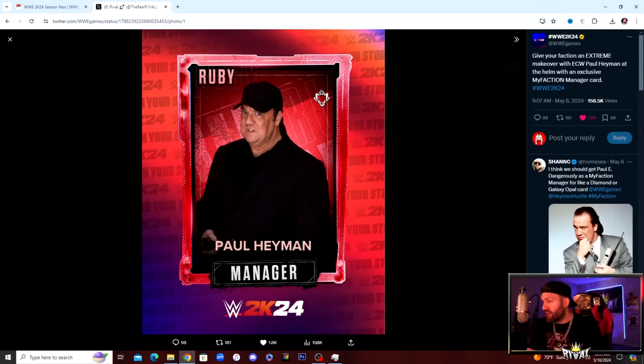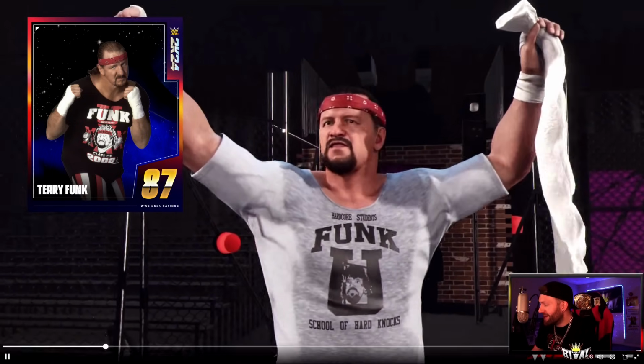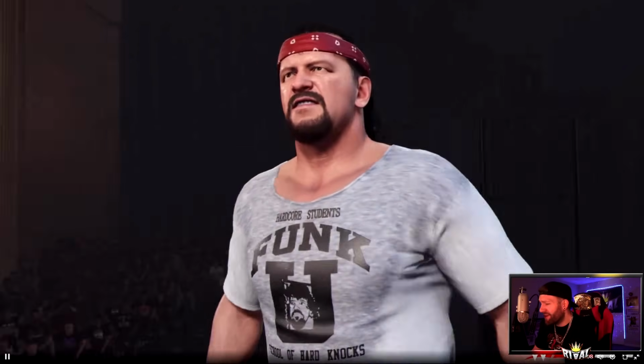Also in the DLC, guys, showing here a manager card for an ECW Paul Heyman. Now, does this unlock some ECW manager card in the actual game? I don't think so. You guys who play my faction, you know manager cards are never seen. They're kind of just there to give your superstars an attribute boost, and that's it. We never see them. Next up, we have Terry Funk, the hardcore legend. That's how he's looking in the game for his entrance. Very cool, man. This DLC pack, for a first one too, very, very nice.